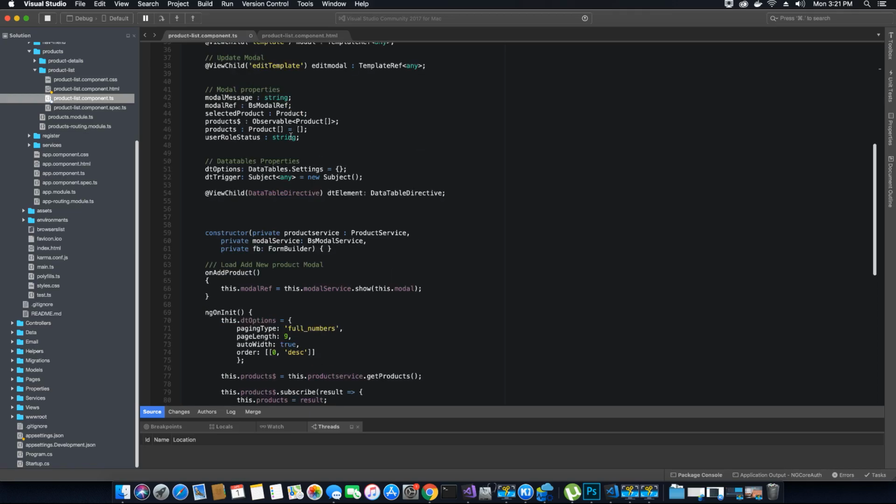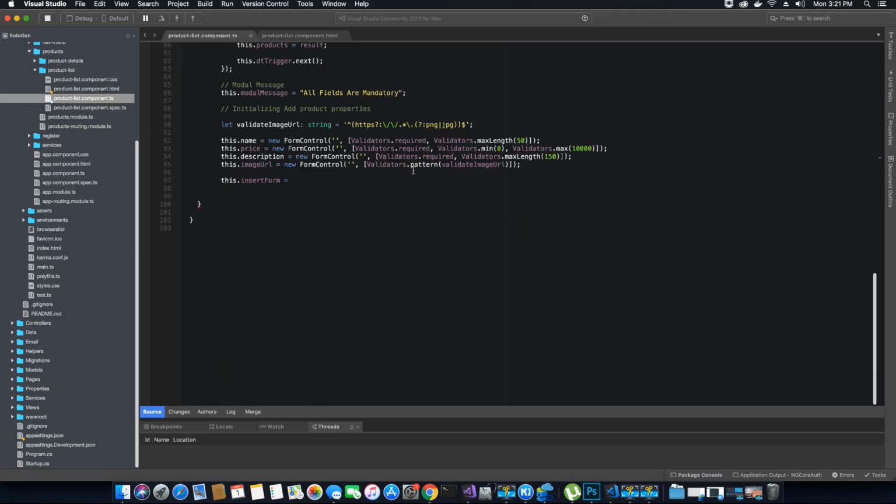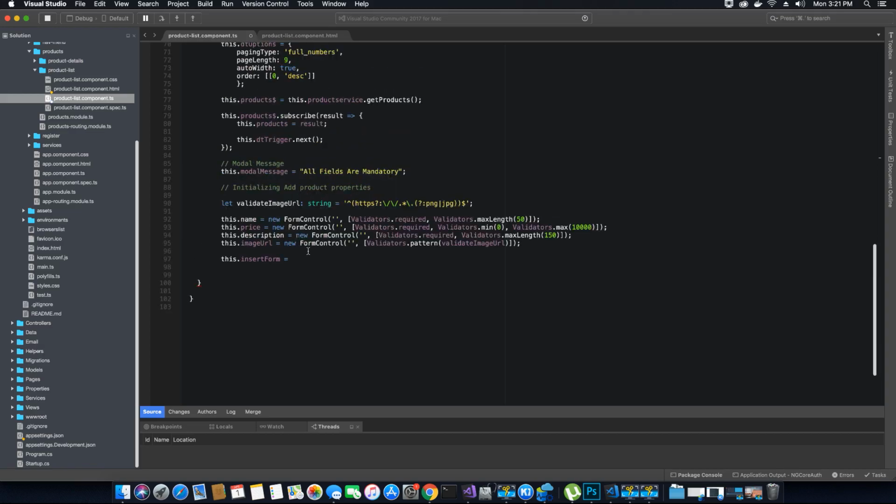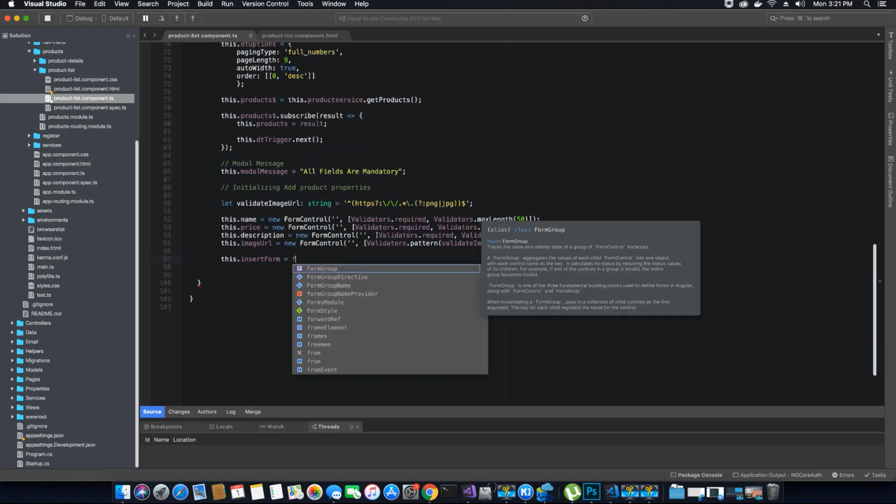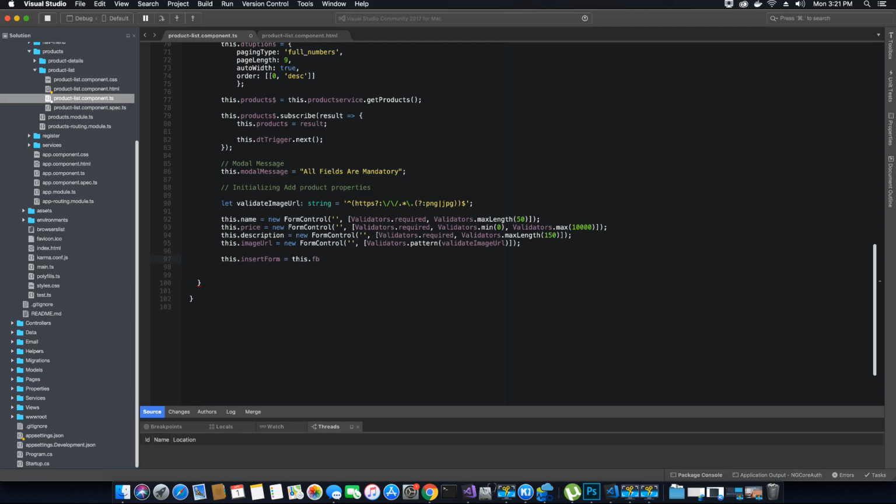Now we have instantiated the form builder object, and we will initialize it in the ngOnInit method. So using the form builder object that we created, we will call the group method, and we will group all the form properties from the insert form. The way we will initialize it is inside the curly braces, we will add the properties as key value.